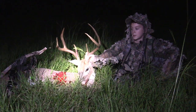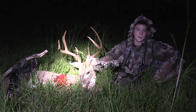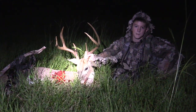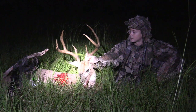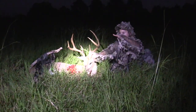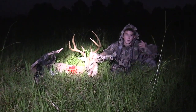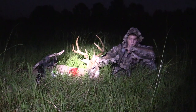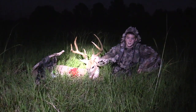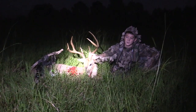Which is a beast that I hammered. I couldn't see because there were leaves in my way. All of a sudden he said, whenever you're ready, bam, just hammer this sucker. He starts running a little bit, stops about right here, just hunkers down in the grass. And the spike was just watching and coming over here to see what's going on. And then he's probably still back over here on these hills. So that's how good our hunt was.